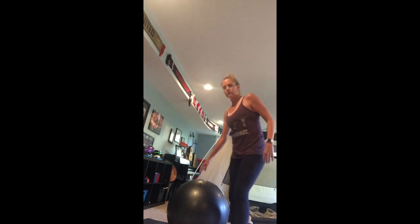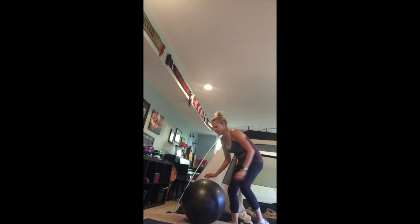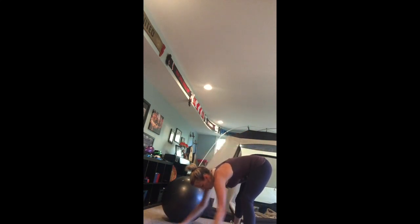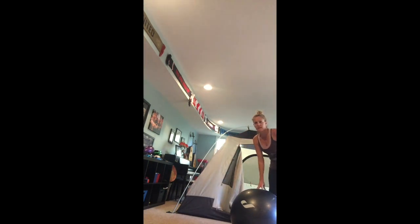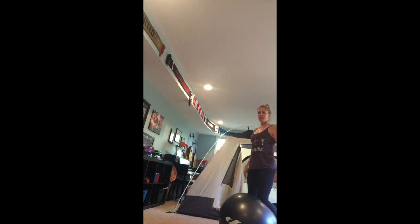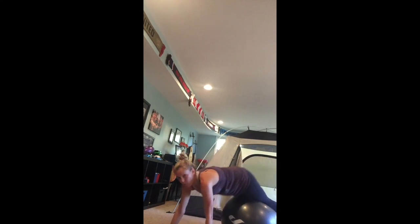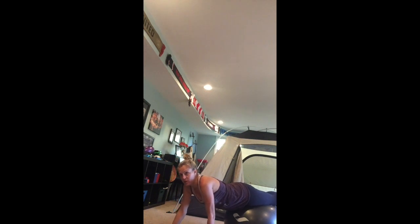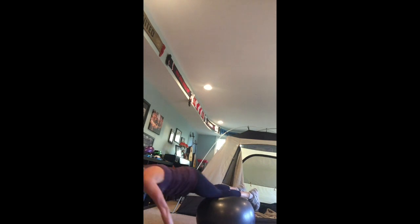We're gonna do a walkout plank. So in this position, my knees, actually I'm gonna do it this way. I'm sorry guys. My knees are gonna be leaning against the ball, like I was gonna kneel on the ball. Bending forward, hands are gonna be on the floor. I'm going to walk out, so all my strength is in my shoulders. I'm gonna walk out, so my body's not laying on the ball. I'm gonna walk out to plank, and walk back.